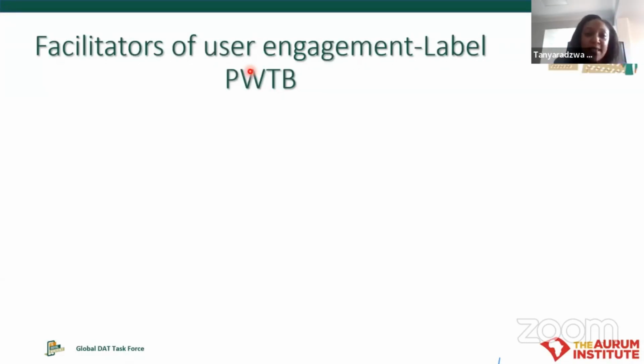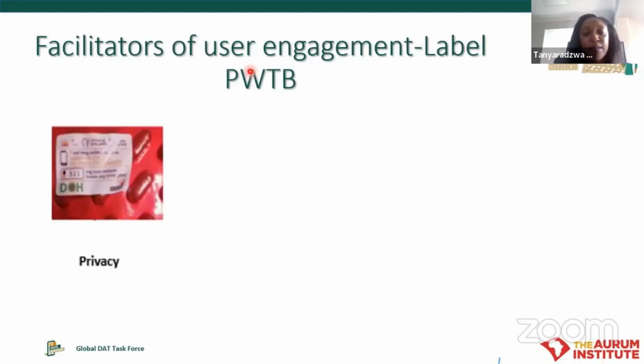So I'll start with facilitators for user engagement for the labels among people with TB. A label was a version of the 99 dots, where there was a sticker on a blister pack, and participants were expected to send a code on that label every day after taking medication. One of the facilitators for this technology was that it had privacy. As you see in the picture, the sticker and the blister pack are all the participant needed, with their cell phone, to be able to send the codes or the SMS every day after taking medication.